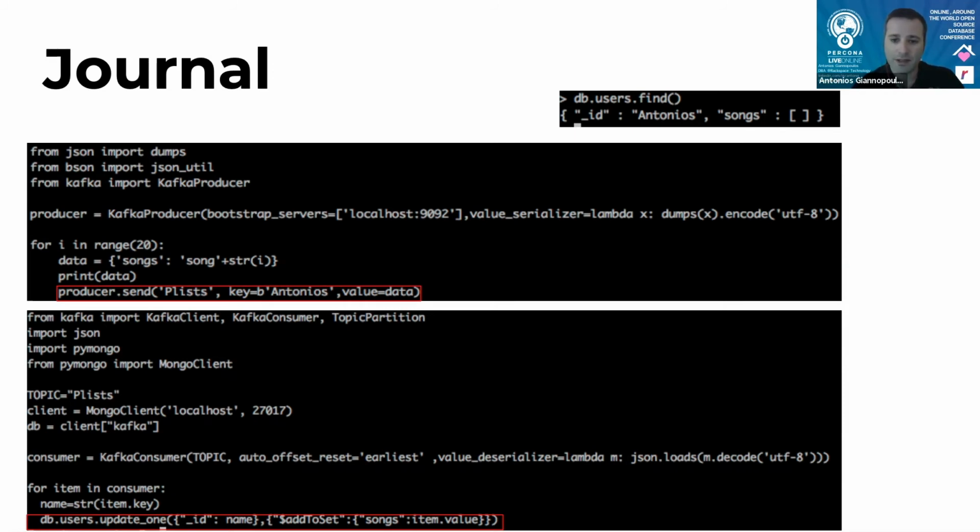So now if you want to restore his data, you have to go to the backup and then replay the Oplog. But if you have all the records on Kafka first, if the songs first written to Kafka and then to Mongo, all you have to do is you go to the beginning of the stream and you replay everything. And then for that particular customer, you just do an add to set to the array.